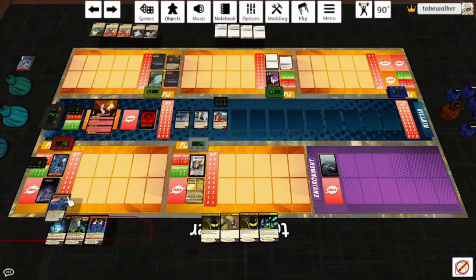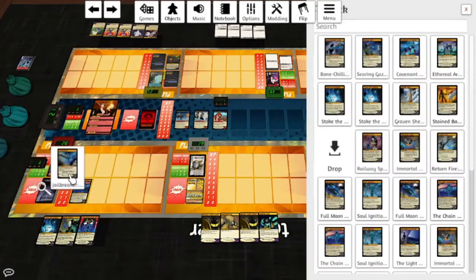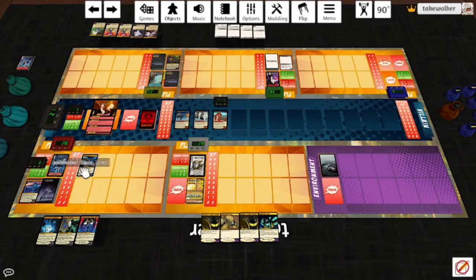Draw a card. Alright, let's start with Chain Conductor. We get a memento or equipment. It's Jailbreaker. Card entered play, so get nothing else. And 3 tokens on my Wrath pool. Cool.